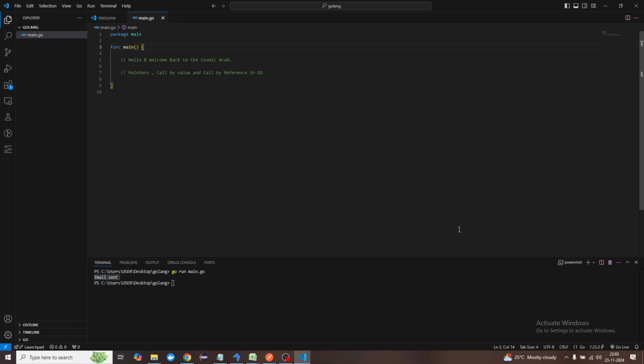Does this change your original recipe? No, not at all, because you created a copy of the recipe and passed that copy to your friend. Any modification which happens on the copy will not modify the original recipe, because you still have the original recipe.